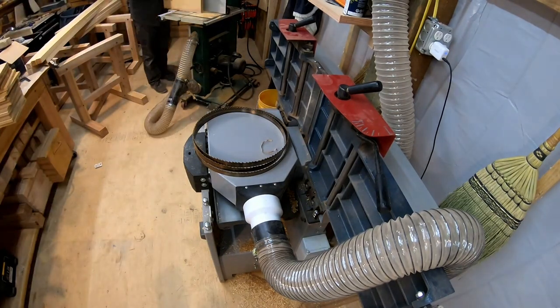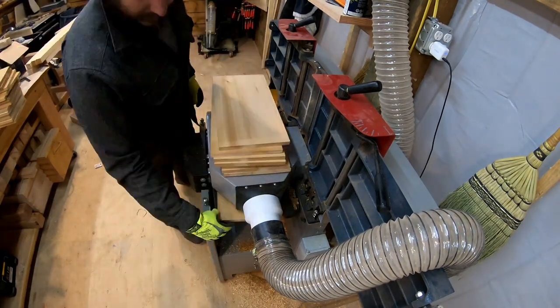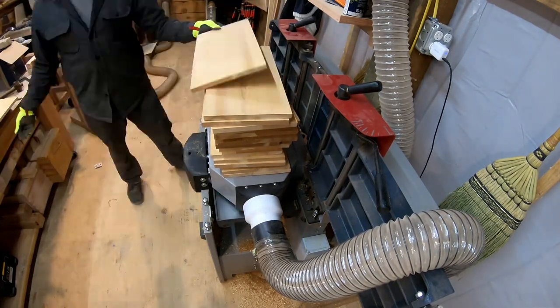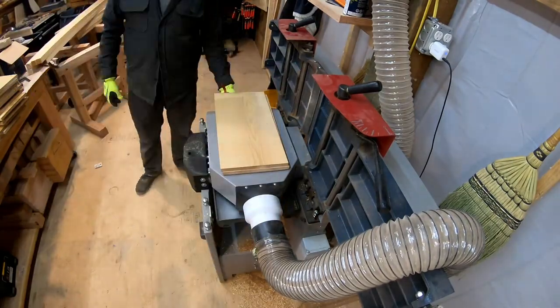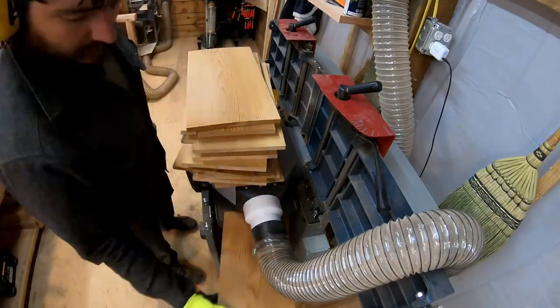Out of the two long 12-foot boards, I was able to get enough completely clear sections that I could mill them, or joint them, mill them, and then resaw them, then mill them again to make enough pieces that I could glue up to make these over 4 feet wide and not very long hip boards.